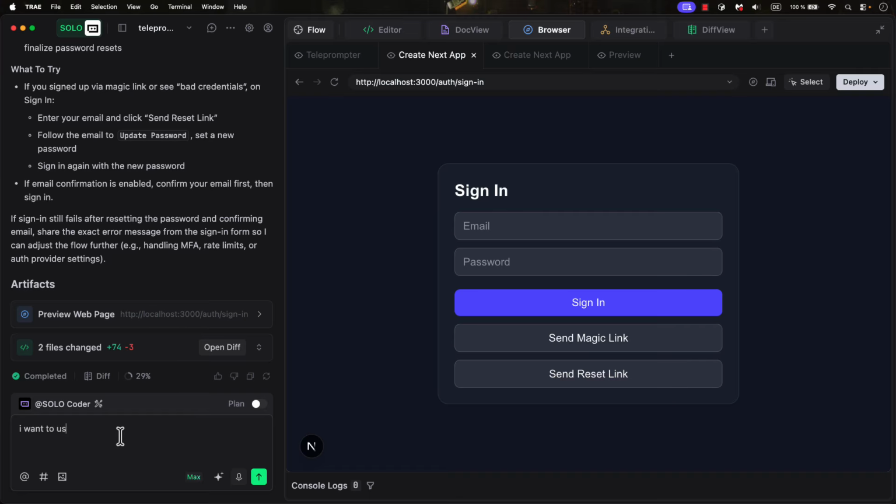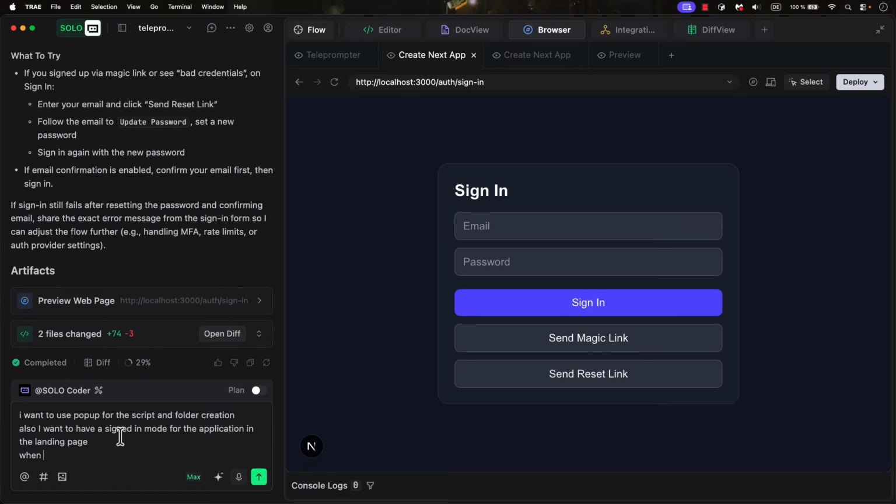I want to use pop-ups for the script and folder creation. Also, I want to have a signed in mode for the application and the landing page.